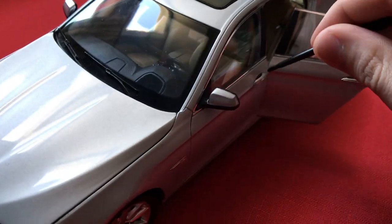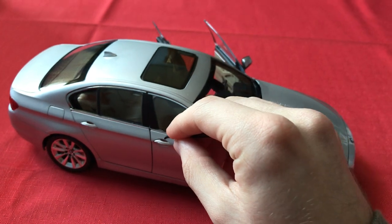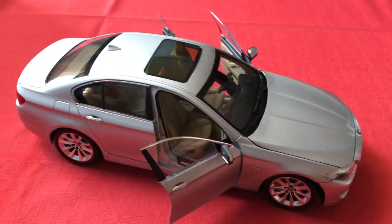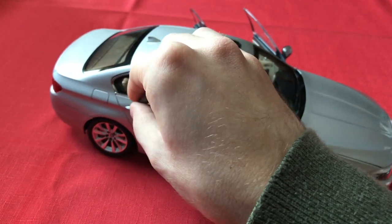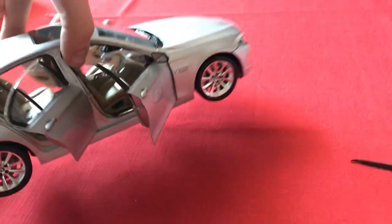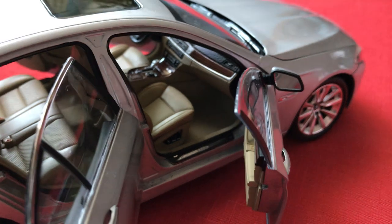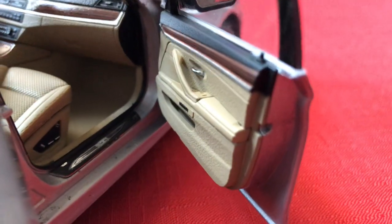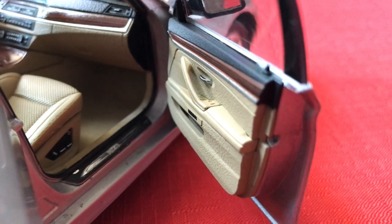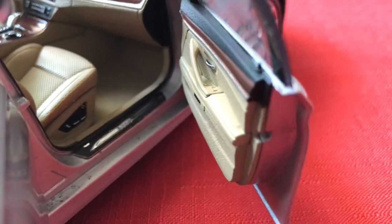All four doors open on this model, which is great to see. This is actually my first BMW in my collection — I have two BMWs; my other one is a Z8 by Moista, which I also did a review on. The detailing on this interior is excellent, even comparable to an AutoArt. Door panels are Welly detailed very nicely with a nice leather pattern. The door handles are separate pieces and even the little locks are on there — incredible attention to detail. The door sills look like they're made of metal but are actually plastic, and they say BMW on them.